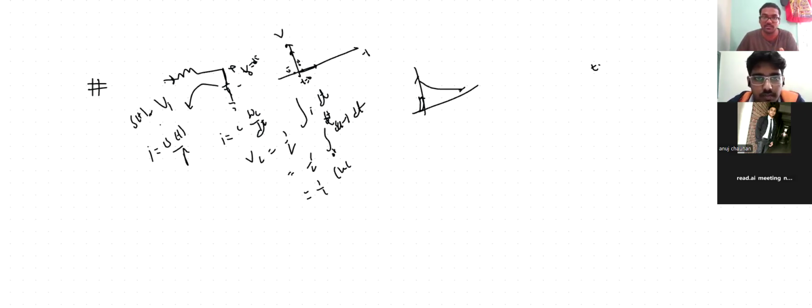Okay, we will get back to this point later. So, okay, the graph is fine. What you said is correct. And can you draw a similar one for the step response? Voltage step response, some V voltage.